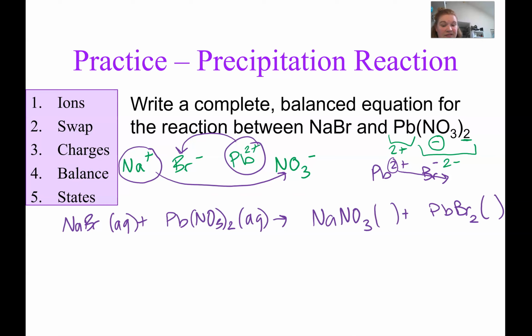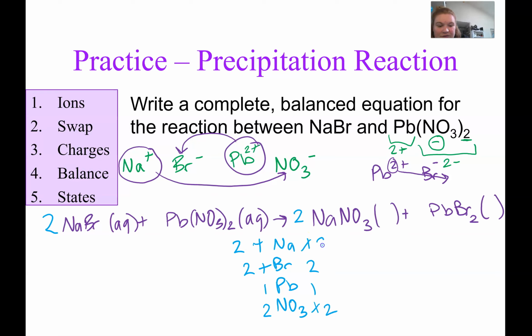The next step is to balance the entire chemical reaction. So I know that I have sodium, bromine, lead, nitrate: 1, 1, 1, 2, 1, 1, 2, 1. So I'm going to balance my bromines first. No real reason except for it was first on the list. So my bromines are balanced, but I also messed up my sodiums when I did that. So then if we balance out the nitrates, I need 2 nitrates. Look at that. It also balanced out the sodiums.